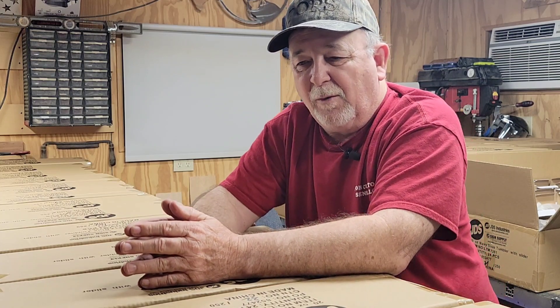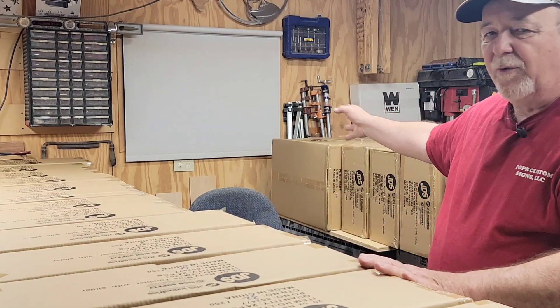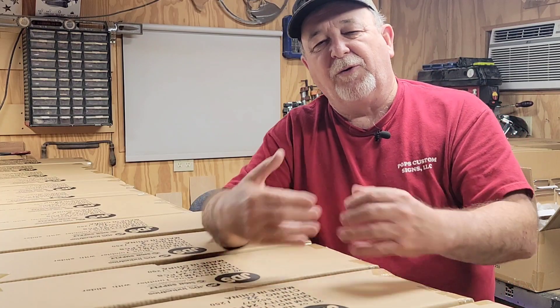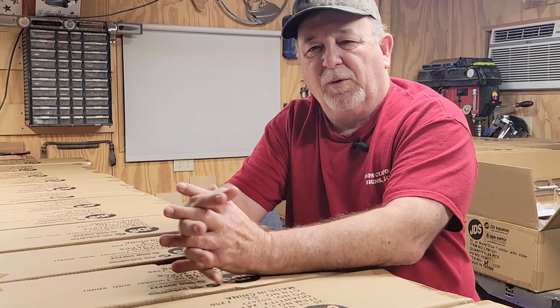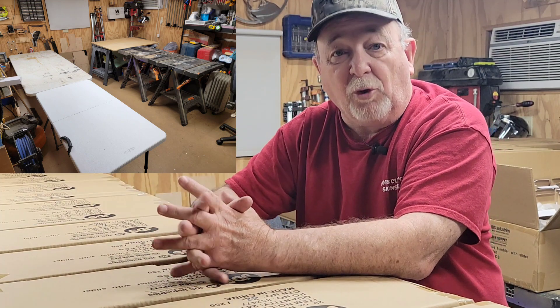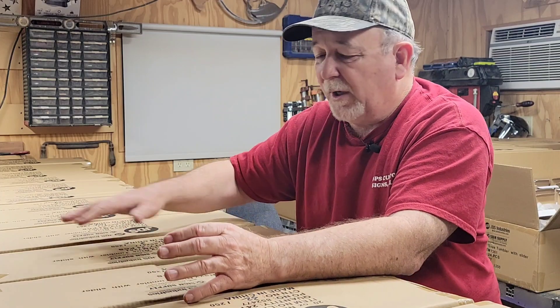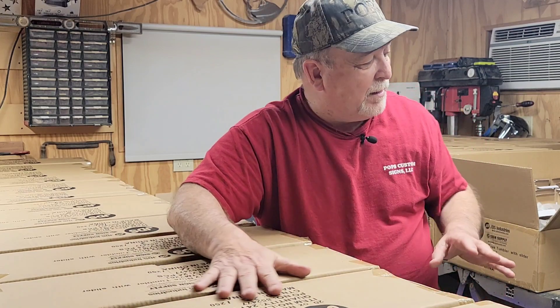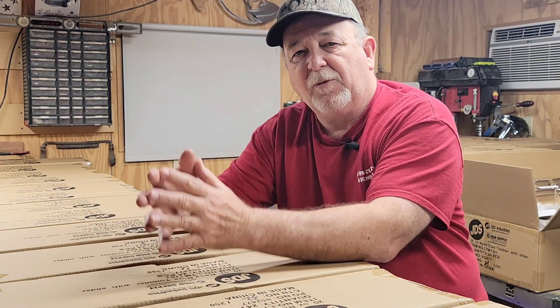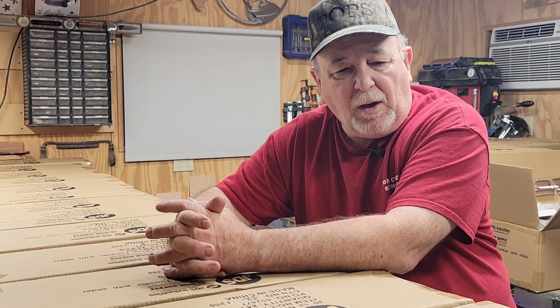For those who know my shop, I have saws, dust collection systems, and other woodworking tools in there. What I did was move all those tools over to my storage unit where I keep my inventory, and that freed up all this space. I set up tables and I'll show you some pictures of how much room I have now. I've got all 25 cases here. I did change my mind on how I was going to logistically work things, but it'll work out fine — I've got one folding table set up and I'll work one case at a time to keep track of progress.